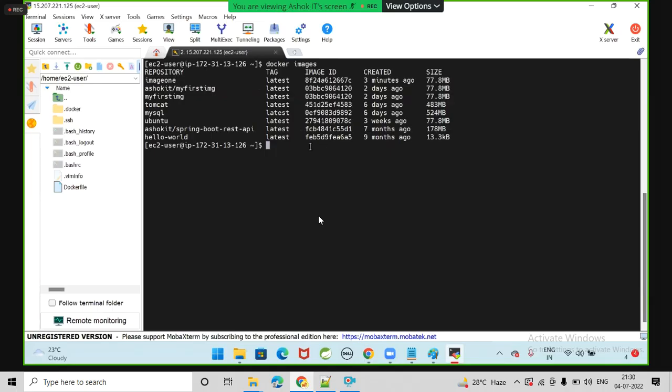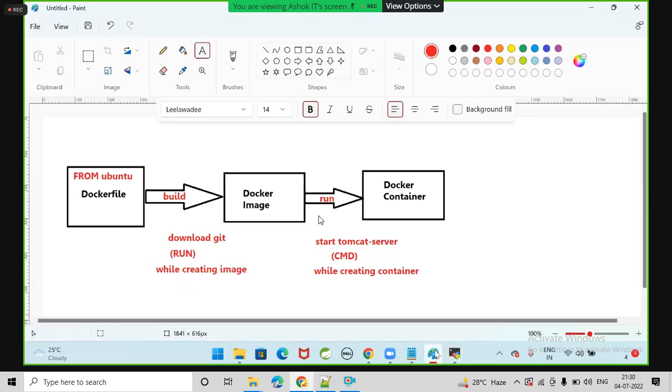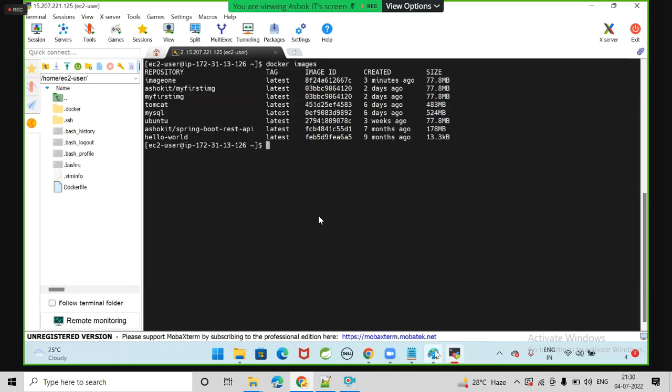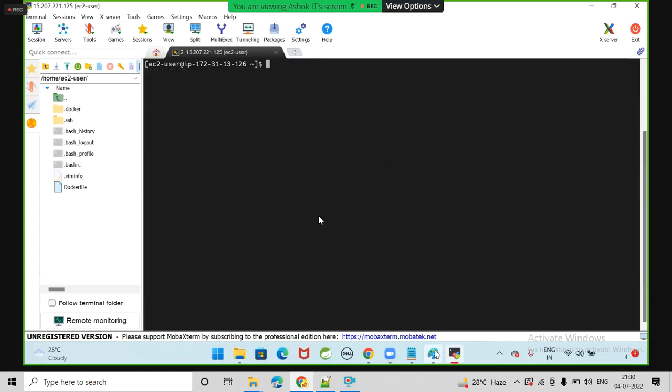So once the image is created, can we run the image? When you run the image, what will happen? A container will be created. How to run the image? docker run image name.